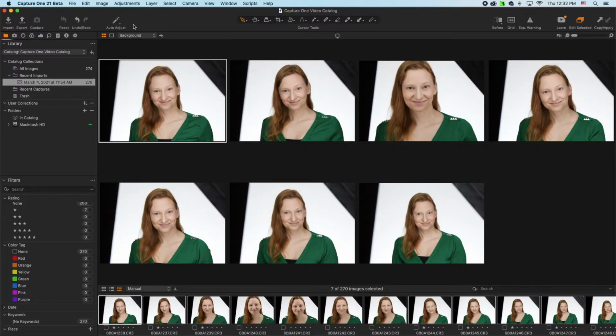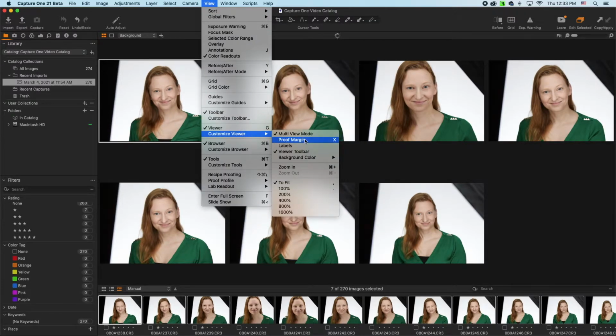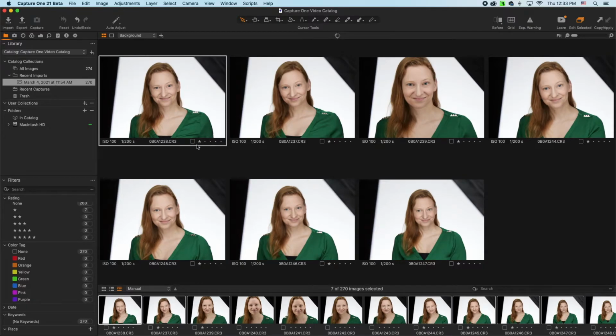I pressed 1, but you may not see it because I had turned off those labels. If I turn my labels back on, now I can see here. I can also click and pick my colors with that, and I can select and turn it to be a specific color to categorize it as well, because later I can do filters on the basis of things that are either on my ratings or on my color tags.